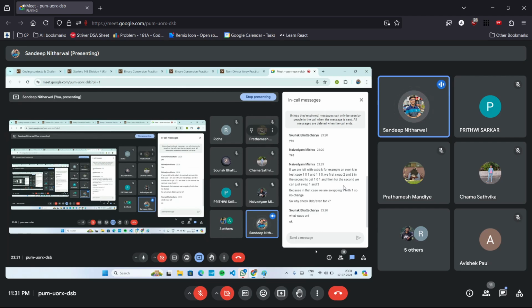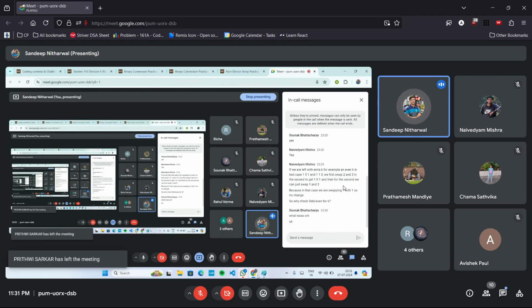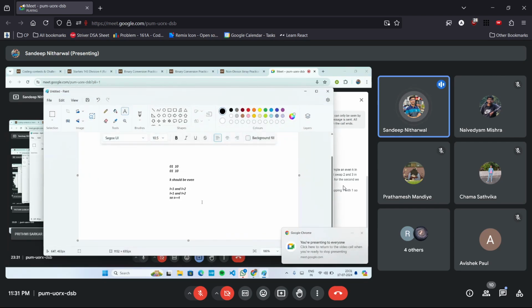If n is greater than 2, then we will perform the operation like that.